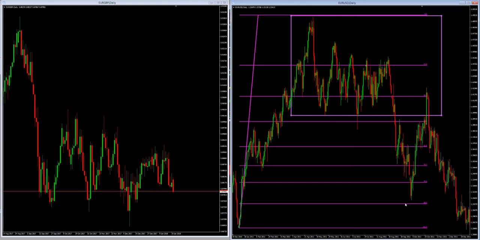It comes down to an 886 or just a little before it, and then comes back into that zone and falls out. So could we see something similar? Yeah. Does it mean it's going to happen? No, but we can see that price is behaving very similar to the way it did back in 2011 for the euro dollar. So we see higher highs.